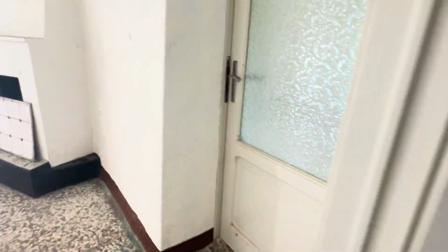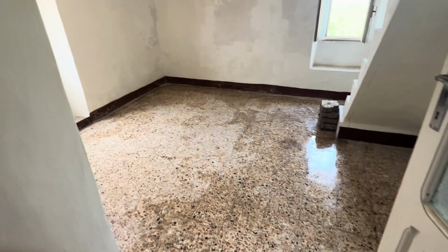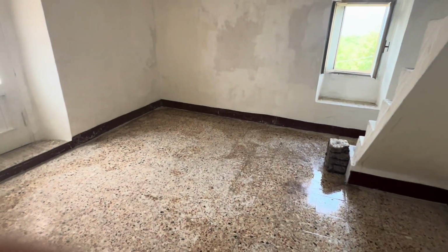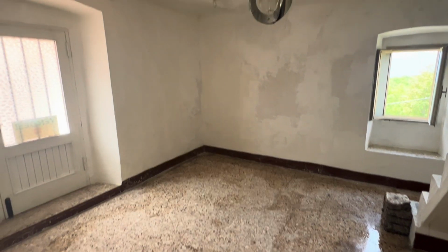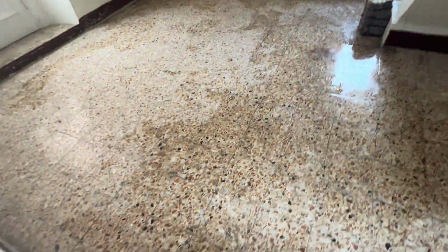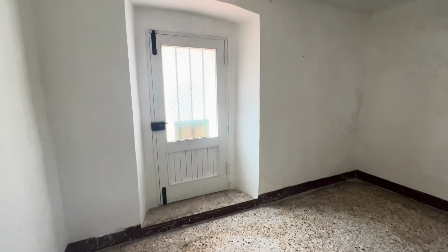These are the old original doors. So opening onto here, I just had somebody clean the floors, so they're still a bit wet, but anyway. As you can see, this is really nice old tiles as well. If we zoom in, they're actually really good quality. And we can actually shine them up. That's what I was trying to do by washing the floor, but anyway.